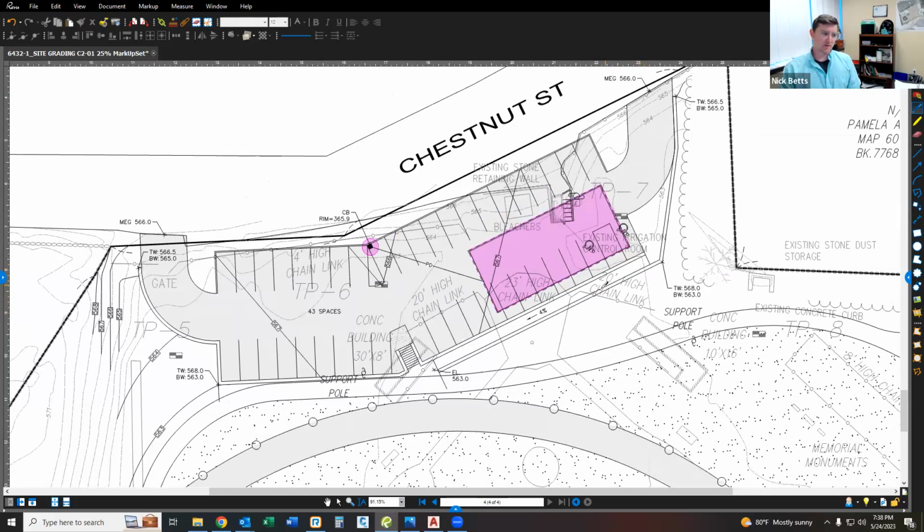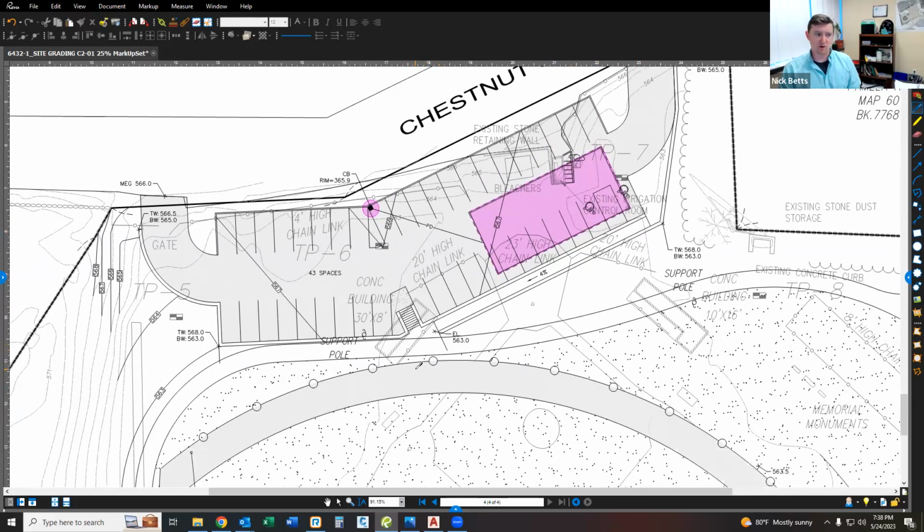The ramps that we talked about, we were able to hold at 4%. So technically, it's not a ramp; it's a sloped walk. So you don't need the landings every 50 feet. The handicap space would be on this side, and this would slope down. You have stairs here for everyone else, and that would get you back down to grade where you'd be at the elevation of the baseball field and that walking path.